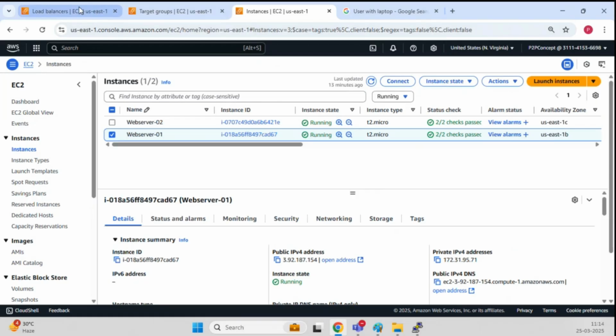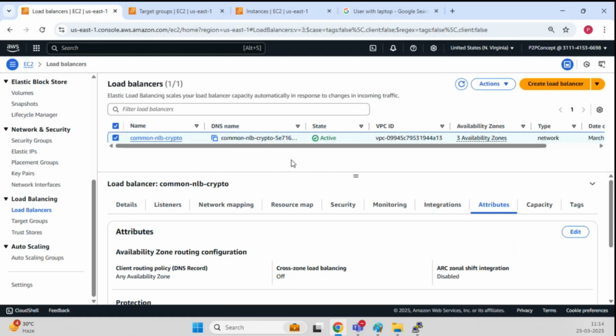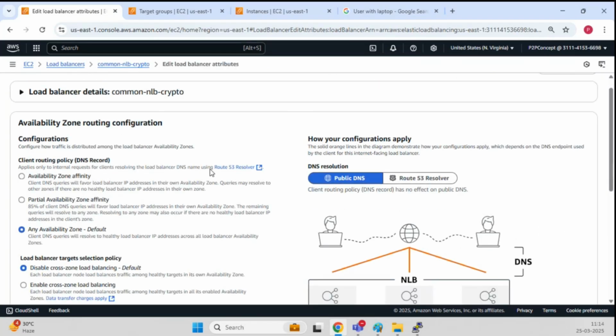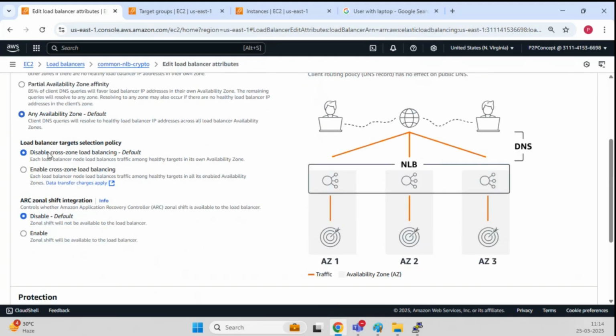Here I go. If I just go to the network load balancer, into the attributes, here I have something that is load balancer target selection policy. Okay, see what it says. Each load balancer node balances traffic among healthy targets in its availability zone.